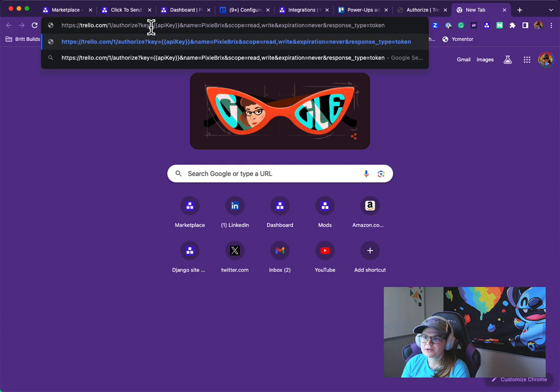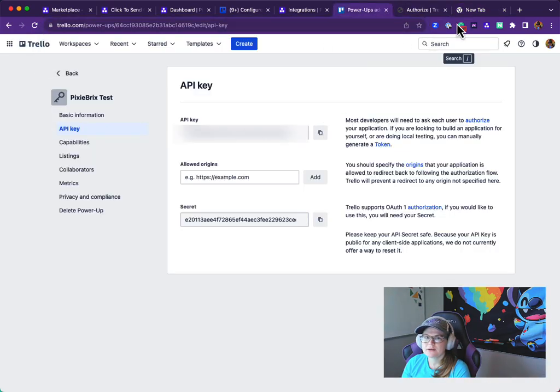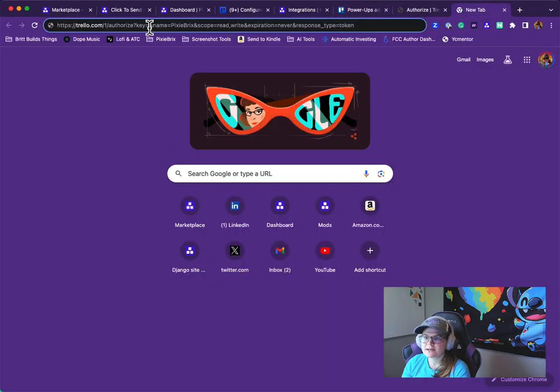Now, what you're going to do is you see this section here with the curly brackets and API key and then curly brackets. Make sure you've got that selected. And we're going to remove that and put your API key in, the one you got from the other page. We're going to put that in here. And so again, you can go over here and get it. Just hit copy. And we're going to put it right in here, right after key equals. Just paste that in there.